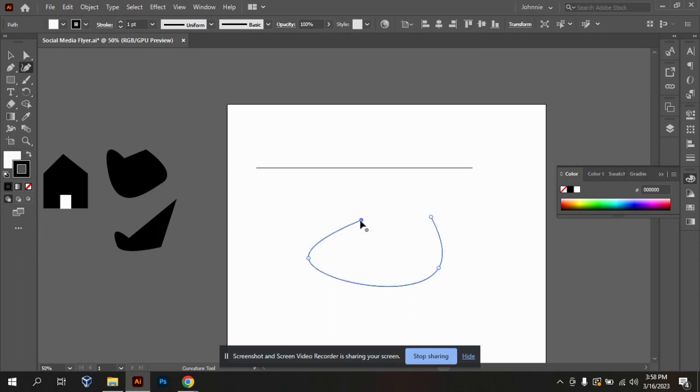We can still adjust the anchor point. Remember, we are still dealing with the anchor point here, right? So I'm deleting it so that you can take note of that. This point is known as an anchor point, and with the help of anchor points, we can create different shapes, irrespective of whether you are using a pencil or curvature tool. So take note of that. When you want to make modifications, you have to make use of the anchor point area.